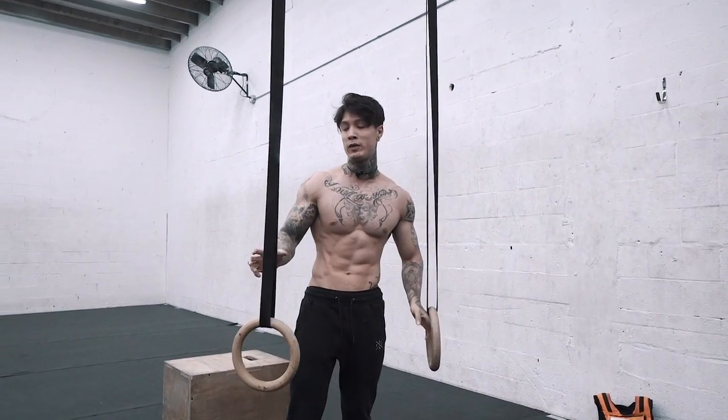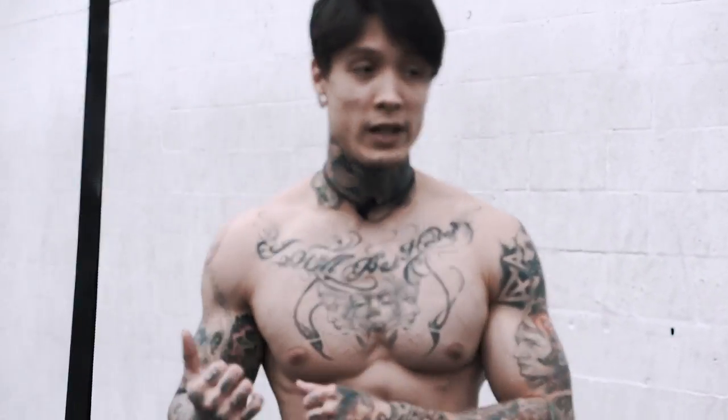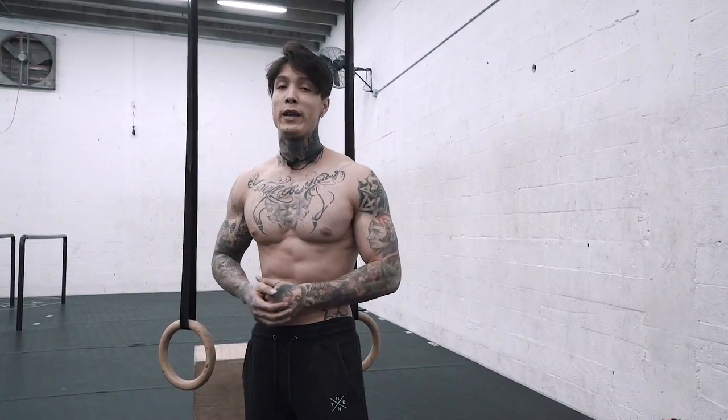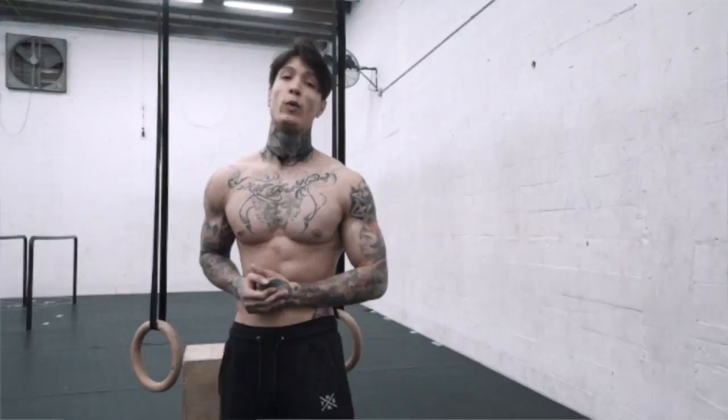There we have the pelican push-ups. So that exercise right there should have opened up your chest. This is definitely gonna give you a fuller chest. You're working from the inside all the way to the outside on this exercise. So the next exercise we have is push-ups. Let's add some weight for that one.